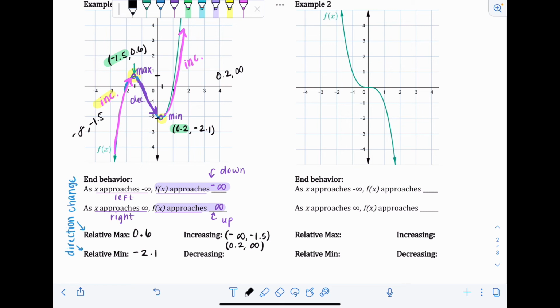And then for where it's decreasing now, that's the middle section. There is a lot going on in this graphic now. I feel like I need to stop and erase some in the middle. But anyways, for where it's decreasing, that's the purple section in the middle between the two change of direction points. It's going down from left to right. And it's between those 2 points, which the x values of those 2 points are going to be the boundary lines for our interval. So the starting spot for where it's decreasing is negative 1.5. That's the far left boundary. And then the far right boundary is this 0.2. So it would be the end of our interval at 0.2. They are both neutral at those points, so we would put parentheses around both.